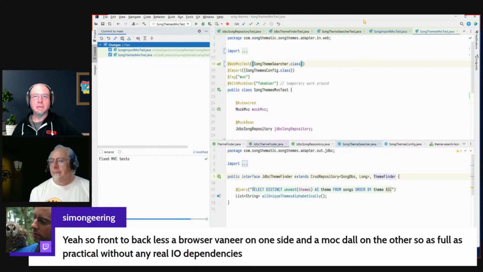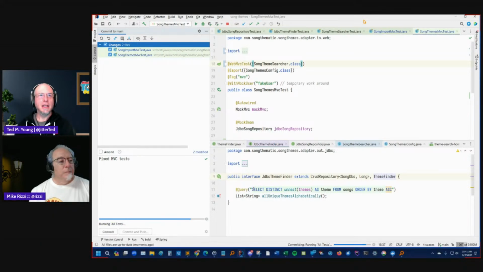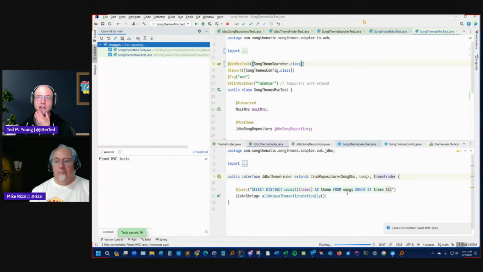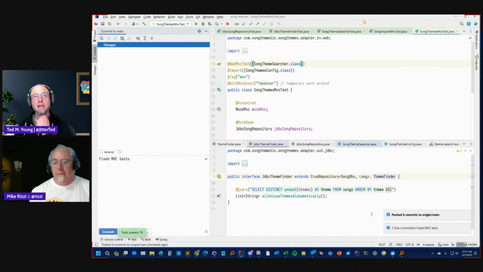So front to back, less the browser, mock on one side. With the mock MVC, you can actually tell it, if you somehow think you need a real web server, and maybe there are reasons you want to do that, you can pass a parameter to say random port. Then Spring will actually create the embedded web server, either Jetty or Netty, I don't know what it uses by default now.